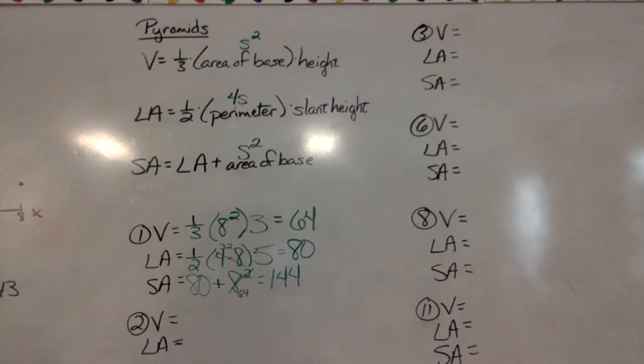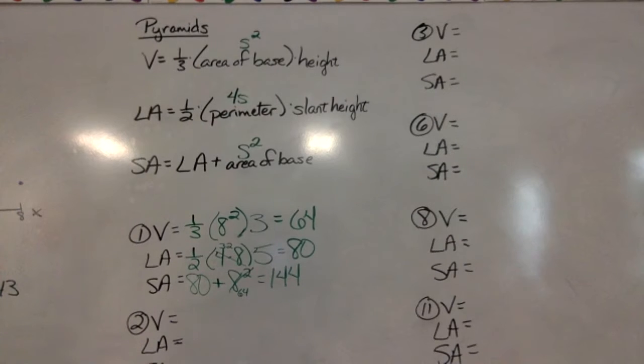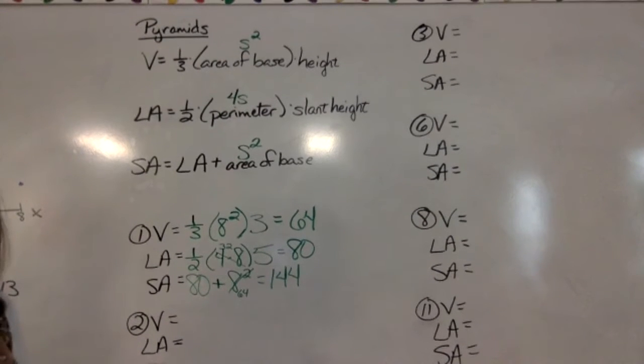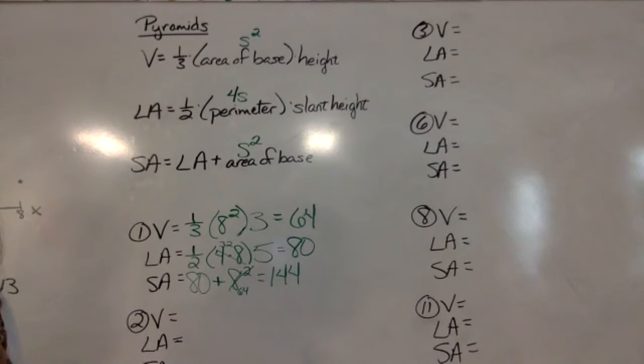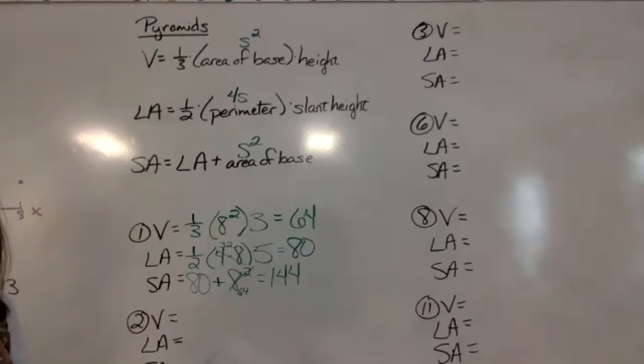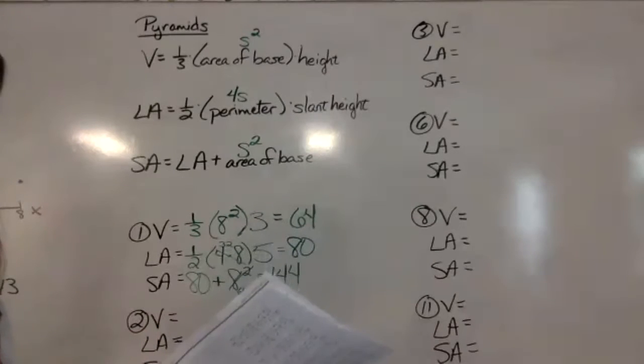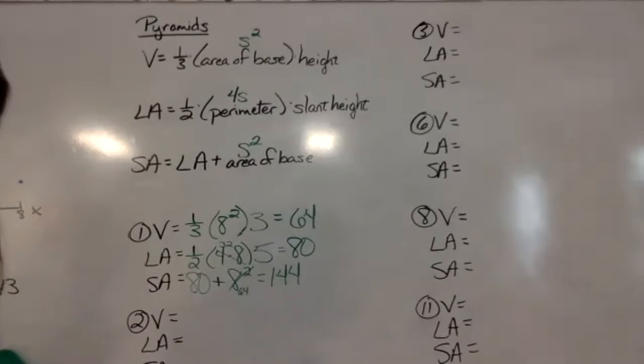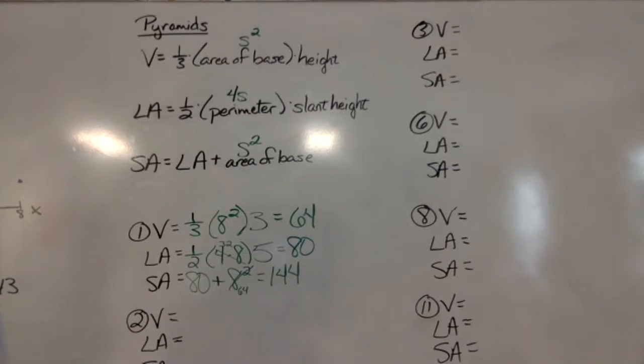Okay. So our pyramids, kind of easy like the cones were. Hopefully. Yeah, maybe. You'll notice we started with the harder ones first. We did the prisms first. Those were the hardest. Then the cylinders were a little bit easier. Cones were a little bit easier. Now we're doing pyramids. So we started with the harder ones.